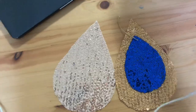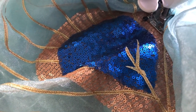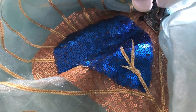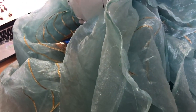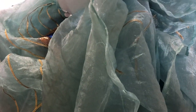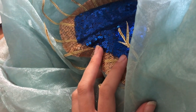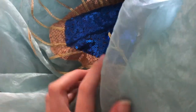So yeah, I'm on to sewing the last feather on the pants right now, and I just wanted to zoom out to show you what even am I doing. Like, this thing is engulfing my sewing machine. But yes, one more to go, and then I will need to change my thread to the blue thread so I can sew around the perimeter of all of these dark blue pieces.